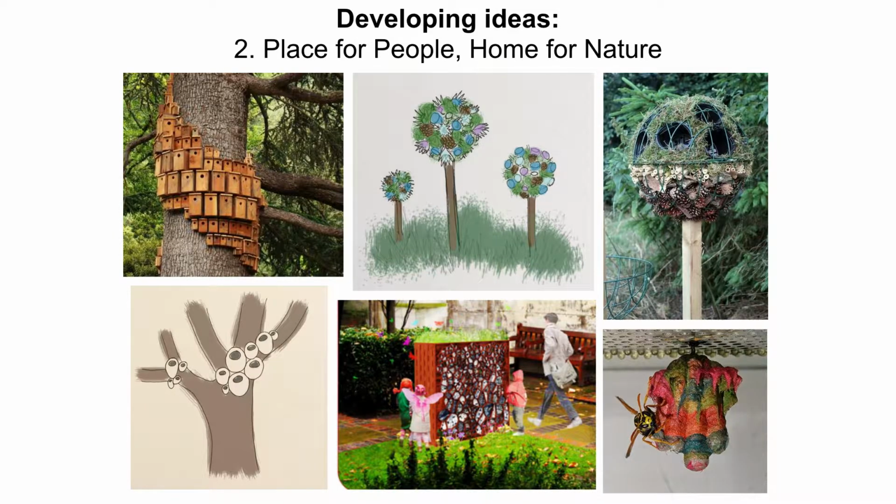Also, you can see some of the, this is an Arup Associates project in London. I think it was British Land who have done a competition called Beyond the Hive, where they've invited architects and designers to design insect hotels for public green spaces. So I took some inspiration from some of the things that they created. This piece up here, the birdhouses, is a piece called Control Tower by a sculptor called Cameron Hawkinson. And I really like that idea of creating something sculptural that could also create habitat for wildlife. Whether or not that was actually used by birds, I don't know. I think it might have ended up being used by birds.